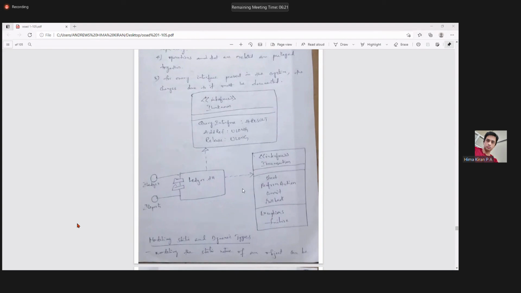And a dependency has been established between the ledger and the ITransaction. Here, ITransaction is considered an independent entity, and ledger is considered a dependent entity. Ledger is a component because it is represented in the form of a component icon. So if any changes are made to ITransaction, it affects the ledger. Ledger, in the sense of an account sheet kind of thing. In normal terminology, a ledger is considered an account sheet or account record.